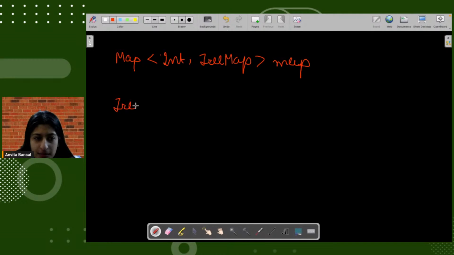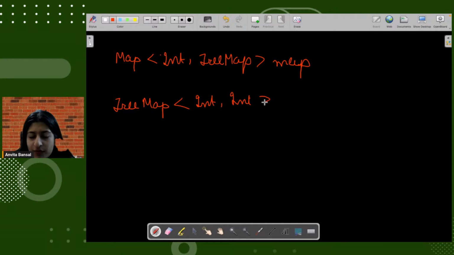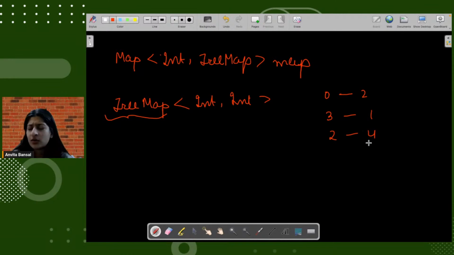What is the tree map? A tree map is also a map of type integer, integer, and its property is that whichever key-value pair you add into it, for example, I add 0, 2. I add 3, 1. Then I put 2, 4. No matter what the values are, I just focus on the keys. Then I add 1, 3.